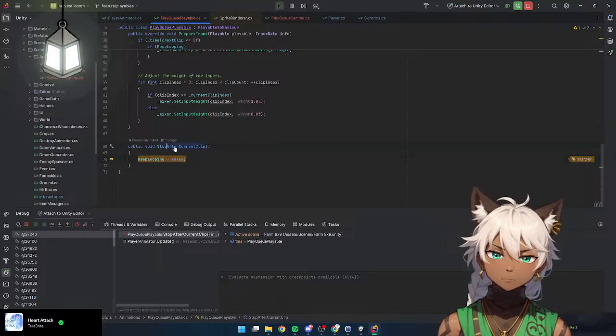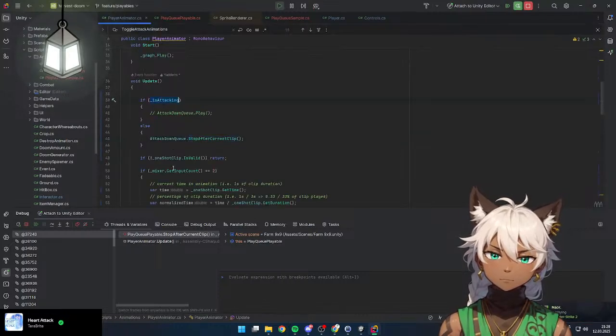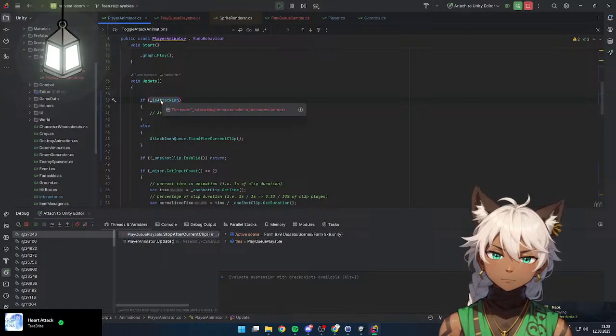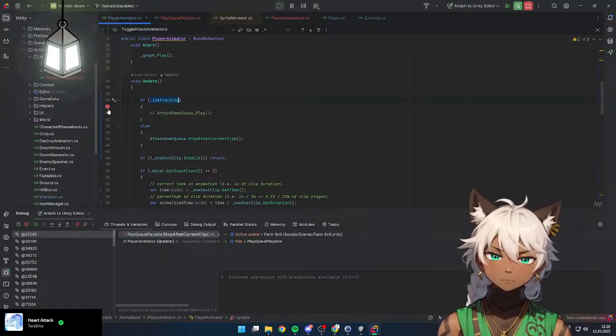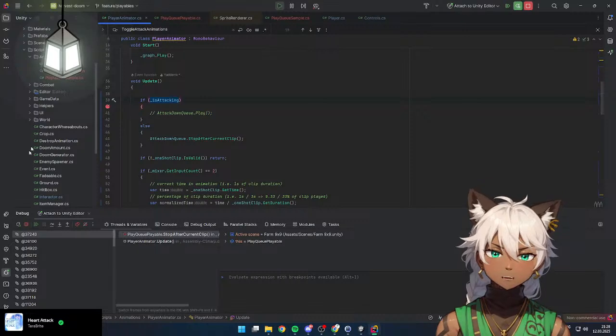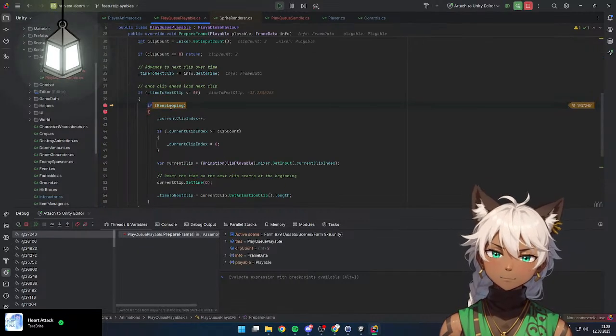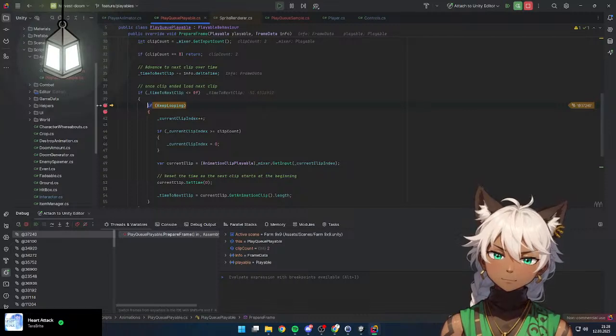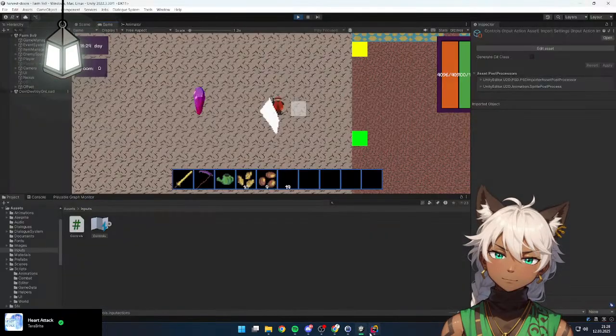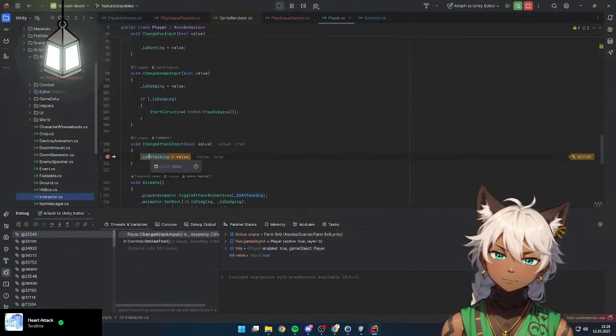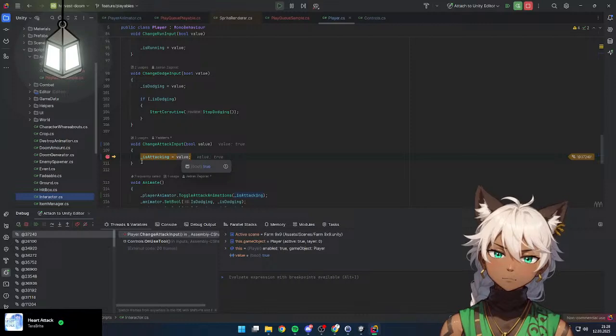Why does it keep calling this one? Is attacking is currently false. Does it exist? What do you mean it does not exist? Is attacking is true now?